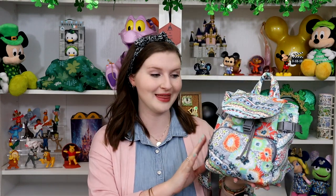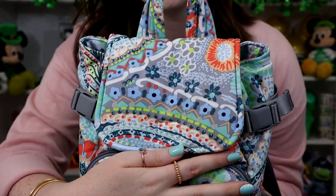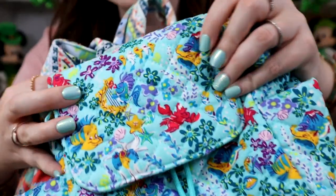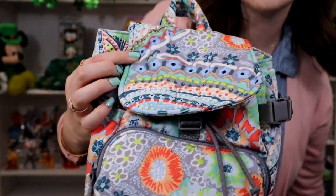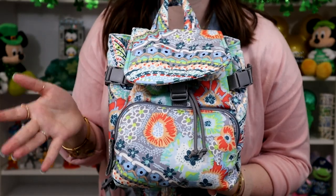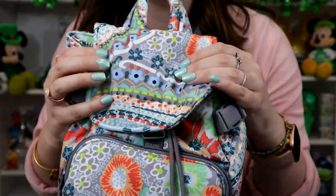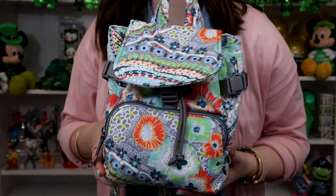The main difference in the bag is that this one is just the recycled cotton, whereas the mini backpack is quilted. You just have a solid panel swatch of the material on the front with no stitching — and by stitching I mean the diamond pattern that is on a lot of Vera Bradley bags. That diamond stitching gives the signature Vera Bradley look. In the utility collection, there is no stitching, so they're kind of changing up the look. They're also trying to trend toward a different audience who maybe isn't a fan of the quilting. Because of that, it's a little bit of a softer material, a little bit more malleable, and it doesn't have as much structure to it as the quilted bags do.